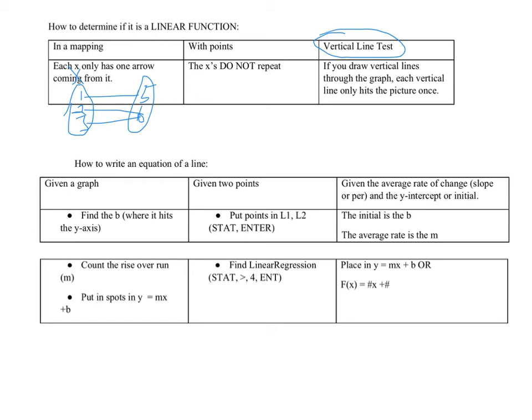One of the other things to determine if it's a linear function or not is the R value. So you may want to make a note on that, R value. Remember that if you turn on your diagnostics and you hit Stat, Calc 4, and it gives you an R value that's super close to 1, if not 1, then it's going to be a linear function. You know it's definitely a linear function if my R value equals 1. So R equals 1, or negative 1.